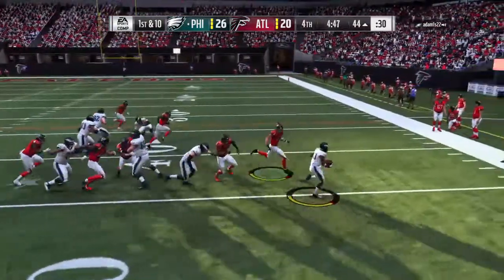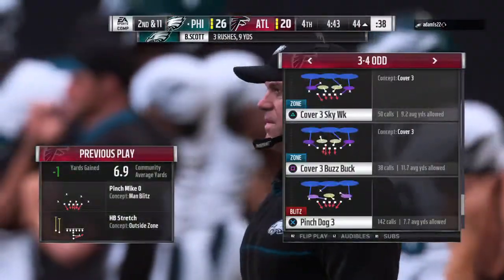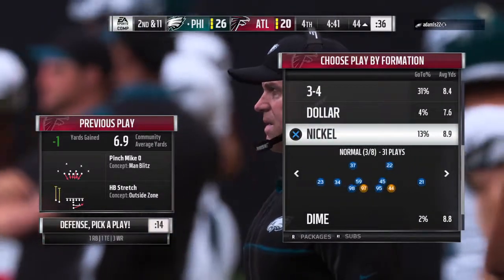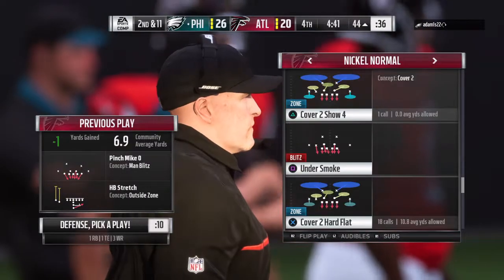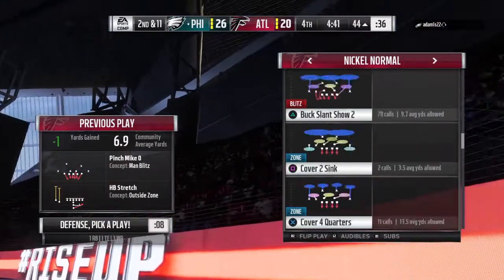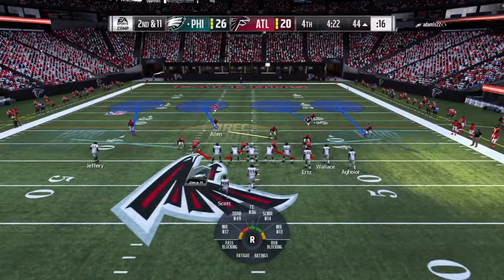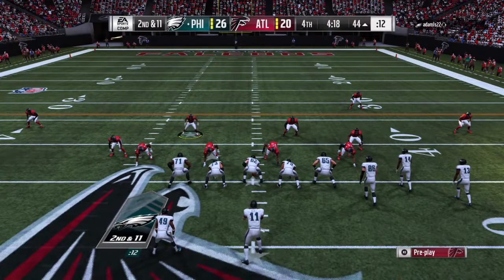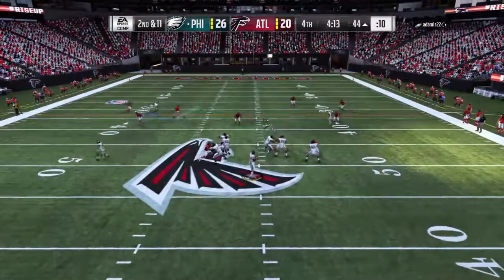On 1st down, Scott. And he got blown up, losing yardage on the play back at the 44. That's going to go as a loss of a yard, and it'll be 2nd down. Run blitz there defensively, something we might see more of here in the 4th quarter. I think we'll see a lot of it. The difference between that and a pass blitz: in a pass blitz you're trying to get to the quarterback, trying to scheme someone open who will get to the QB and make sure he gets on the ground. In a run blitz, you're actually trying to cover up gaps, trying to cover up holes so they can't run the football.